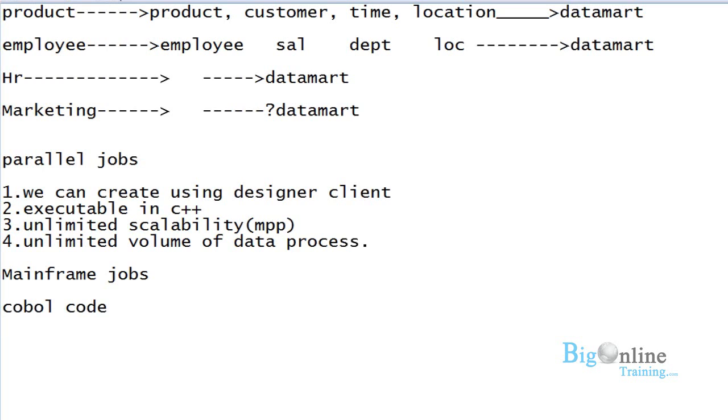I could not work with the mainframe jobs. I have to go for parallel jobs or server jobs to extract my flat file or table into jobs. When I am receiving COBOL code, go for mainframe jobs. So depending on the nature of your source, tables or files, you need to work with a different kind of jobs.